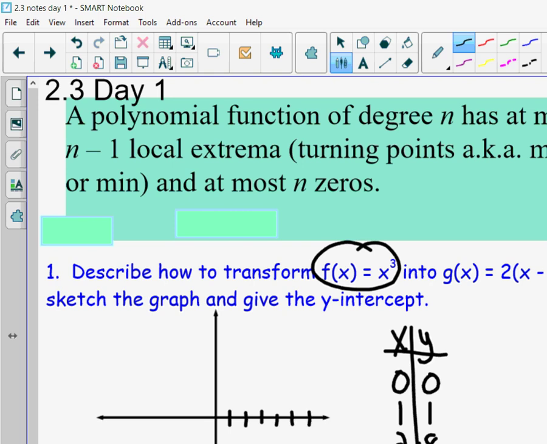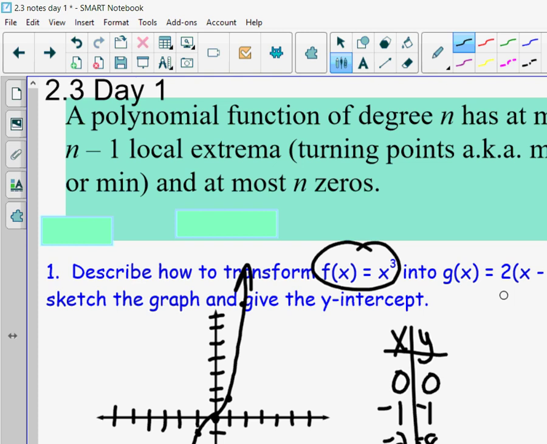So this is like the parent graph, y equals x cubed, one of the graphs we learned about in chapter 1. And so if I graph this really quick just as the background, remember that this goes up. It starts just at 1, 1. But at 2, it goes to 8. And think about at 3, it goes to 27. So it goes up very, very quickly. And because it's an odd function, when you pick the negative x's, you get the negative y's, right? So it turns like this. And then at negative 2, it's all the way down at negative 8, right? So it has that little twist in it.